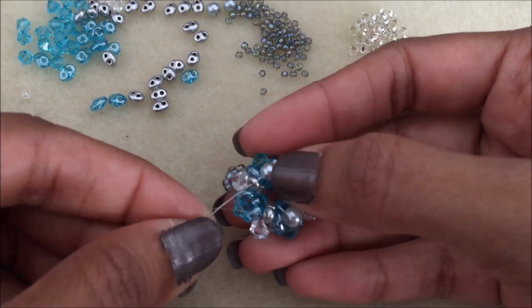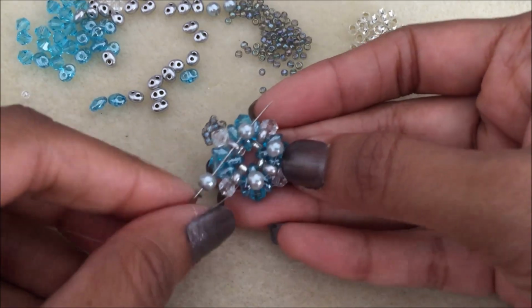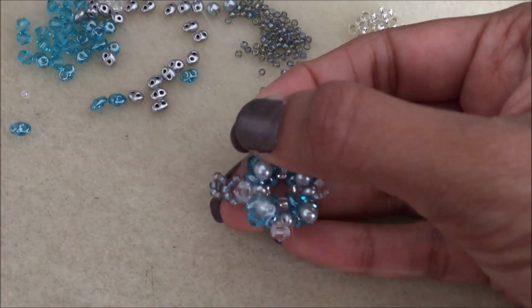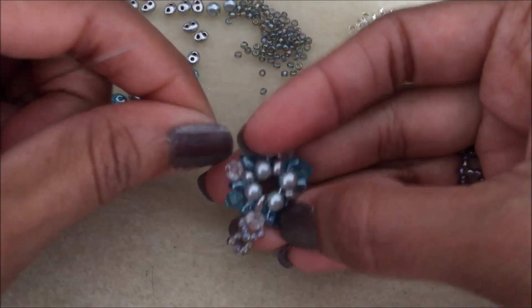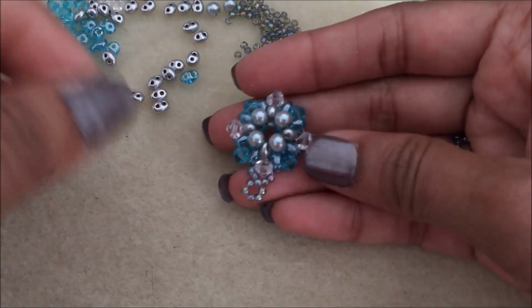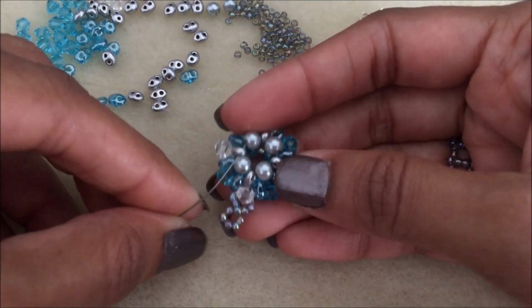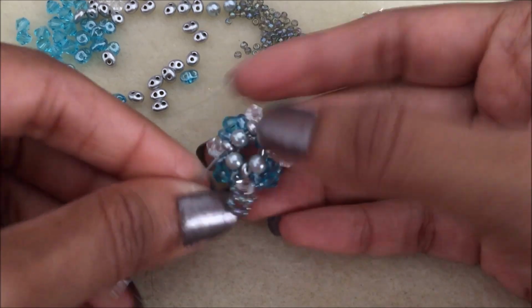Through the superduo, the round, and there's our component, almost done now. One last thing to do is to, you probably guessed it, reinforce. Go back through the beads a second time.